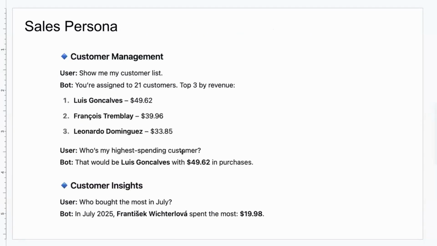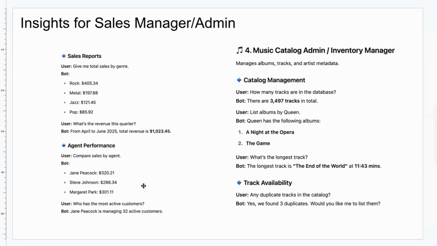The other one is the salesperson, who is trying to understand customers' pain points, customer segments, insights and so on. The other one is the sales insights manager or management. Here they want to look at reports and agents' performance. Agents here means sales agents. We will stay at a high level because we are not going to go through each question to answer. Rather, our focus is more on the technology. But these are the kinds of questions.